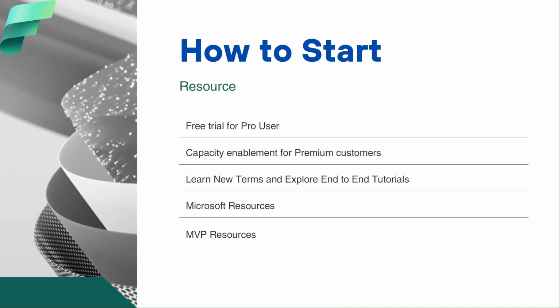Now the question is how to start. You can start with a free trial if you're a pro user. A 60-day free trial is available. Go ahead and explore how it's going to work in your ecosystem, what technology you want, how you're going to take advantage of this unified system, what the various concepts around it are. Go ahead and find it out. If you are a premium customer, it's just a capacity enablement.